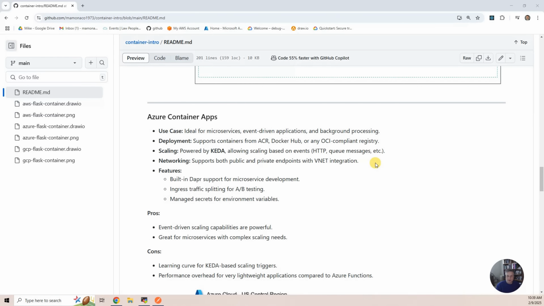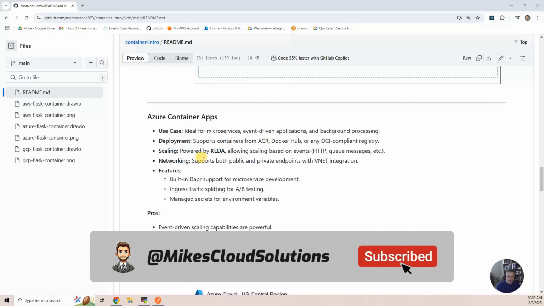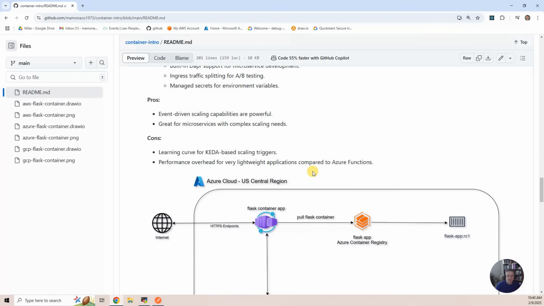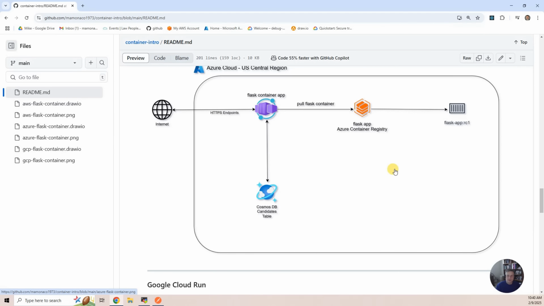Azure Container Apps is also very similar. It uses KEDA, which is a Kubernetes thing for scaling. It does support a little bit more robust event scaling. That also suggests to me that maybe Azure Container Apps on the back end is actually Kubernetes, since it's using Kubernetes scaling technologies. I don't know that for sure. That's just a guess. The diagram that we're going to build here is very similar.